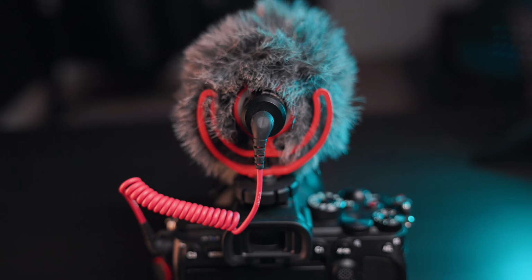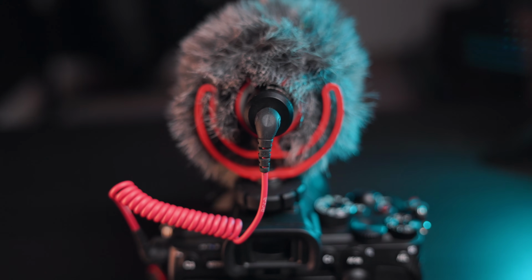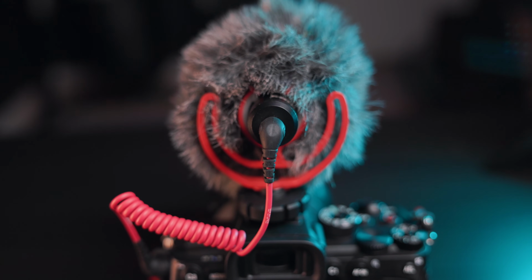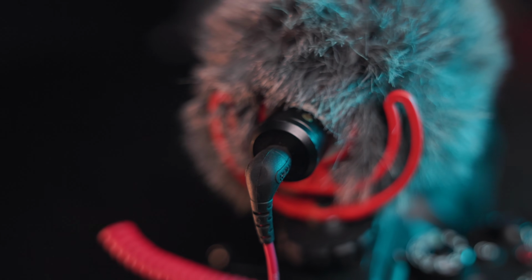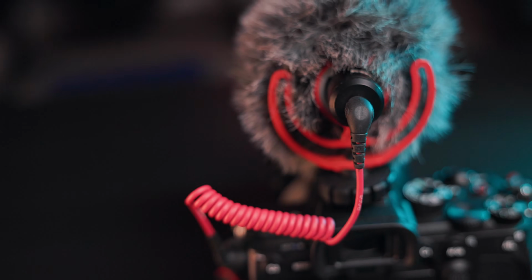I also have the Rode Video Mic Pro Plus. That's in my other backpack right now just because it didn't fit in this one and I didn't really need it for where I was going in Toronto. So I carry this one, and it does the job really well. What I like about this is that it doesn't take any batteries or anything, so I never need to worry about if it's charged, and I never need to worry about if it's on, because when it's plugged in, it's recording, and it sounds really good. I've filmed a lot of vlogs with this, so I can tell you firsthand that this little guy packs a punch, and it's very popular for that reason.